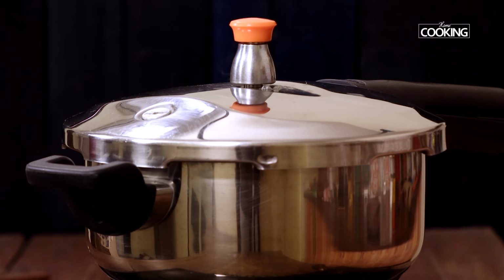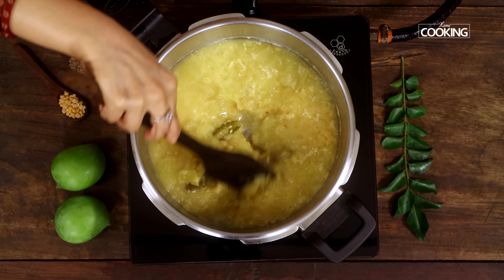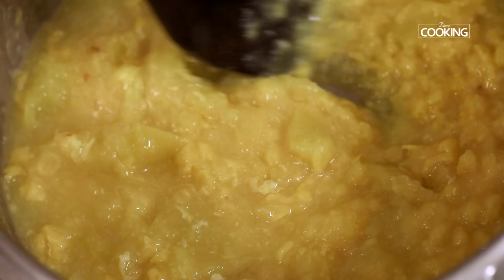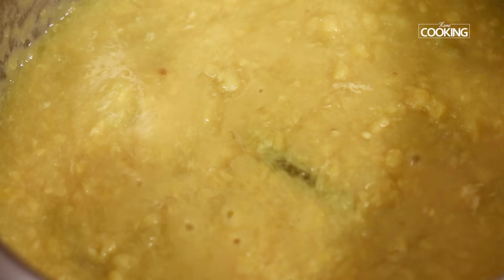Once done, allow the pressure to release naturally. When you open the lid, the dal and mango will be cooked perfectly. Using a ladle, mash it gently and not too much. We still want to see those mango chunks. Now place the cooker back on the stove and bring the dal to a boil again.